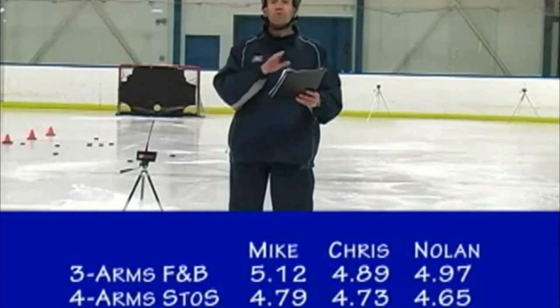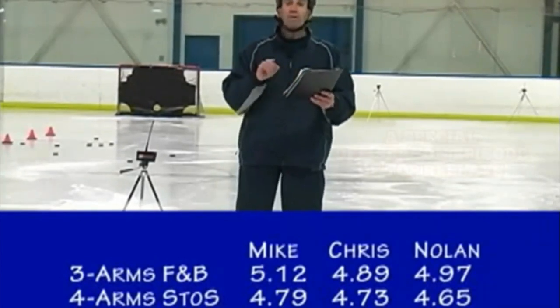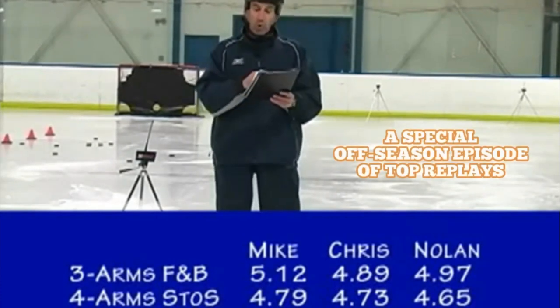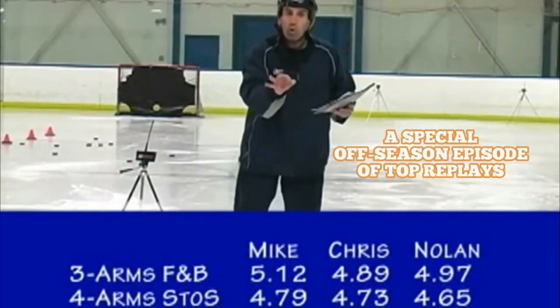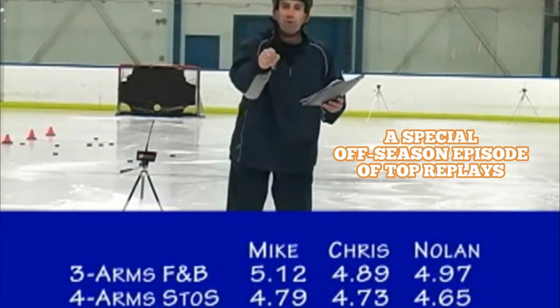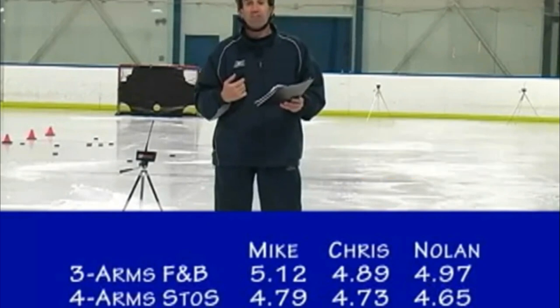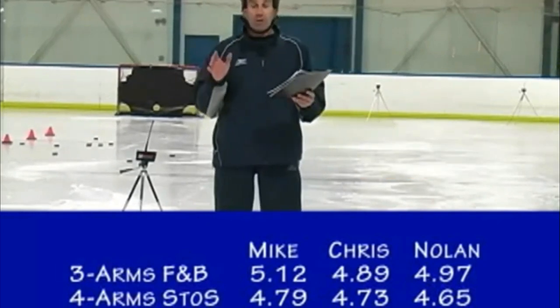4.65. When the arms move side to side, it was faster by 0.16 to 0.33 seconds, so 0.16 to more than a quarter of a second. A quarter of a second is the time between when you get the puck and you don't get the puck because you're not fast enough. It's the time where you score a goal and you don't score a goal because you're not fast enough.